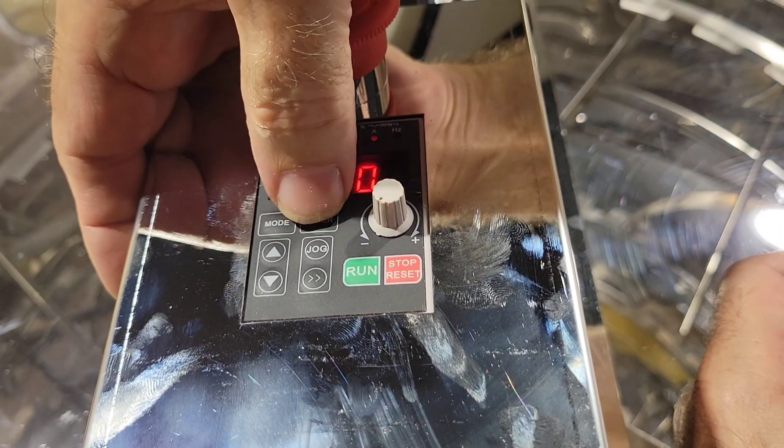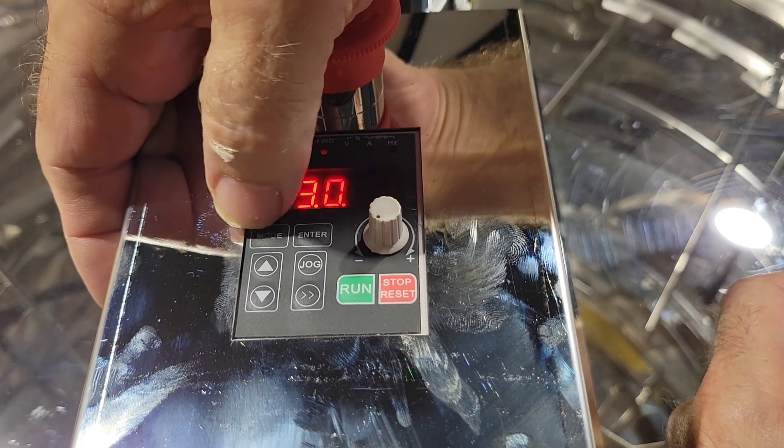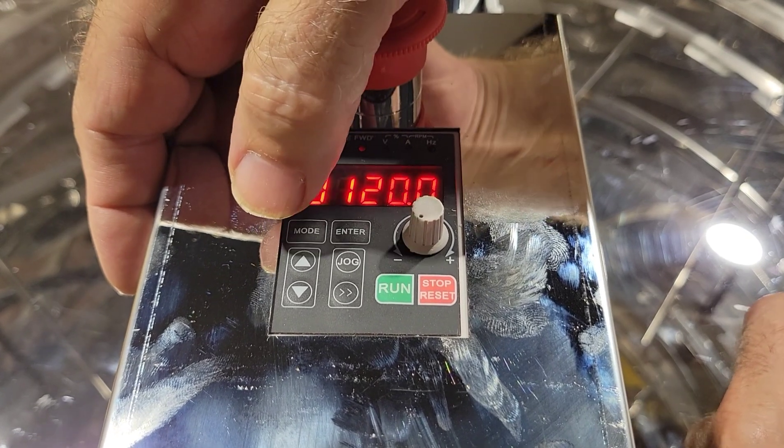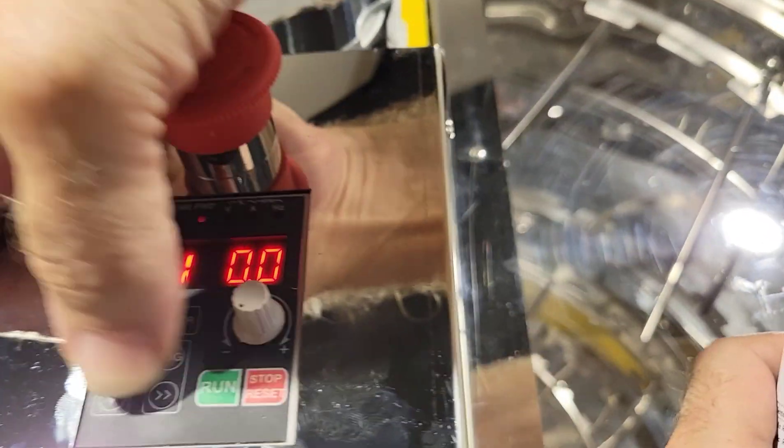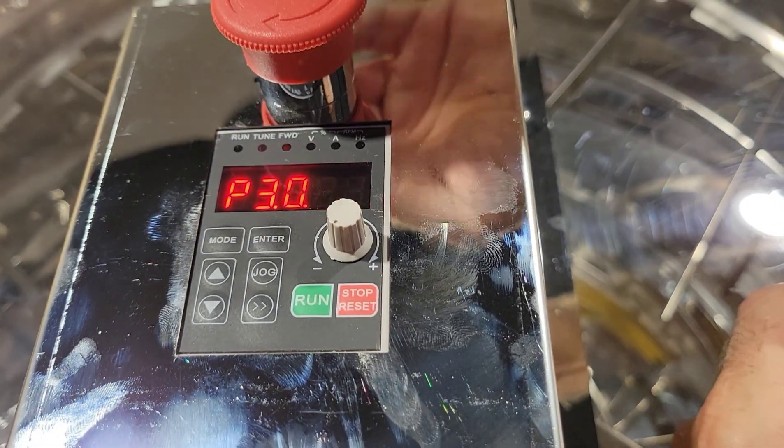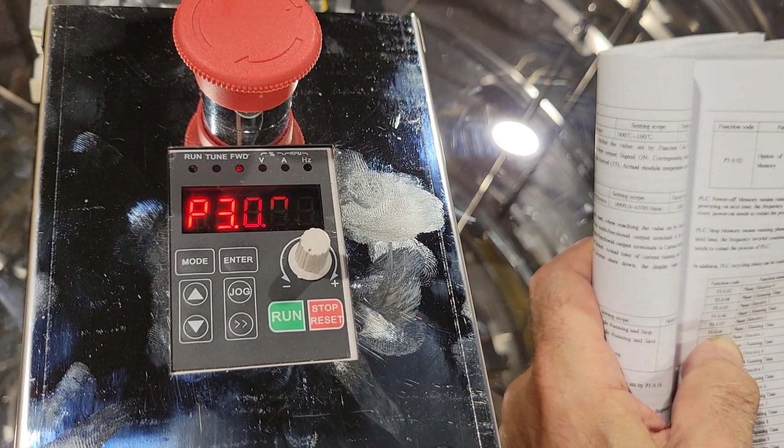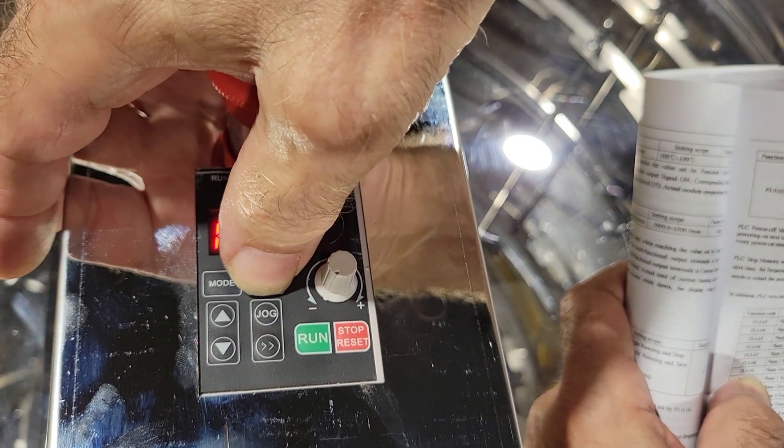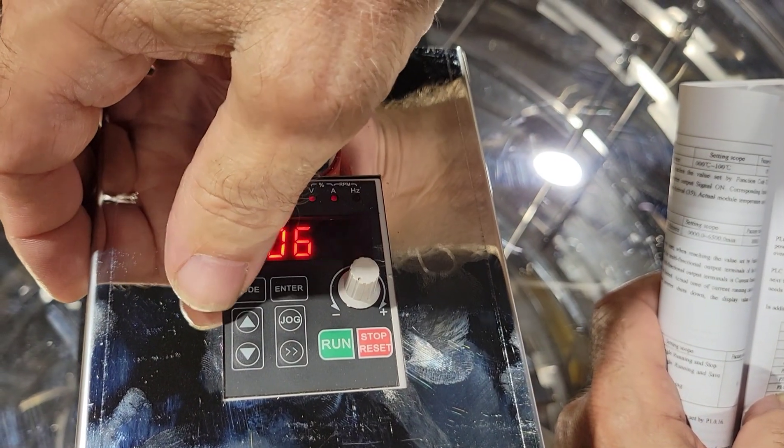Jog over there and pop that up to 40, enter that. Then 3-6 is the running time for phase 1, that's 120, two minutes, so I'm going to leave that. Enter. Seven is the next running speed. I already went 40, so I don't need 40 again. I'm going to change that one to 60.